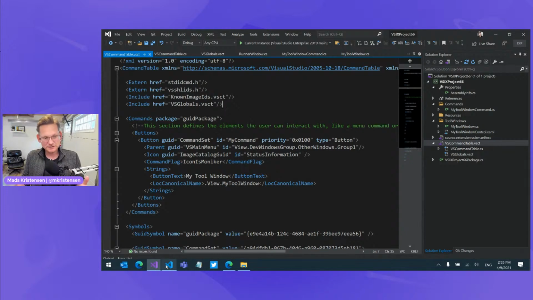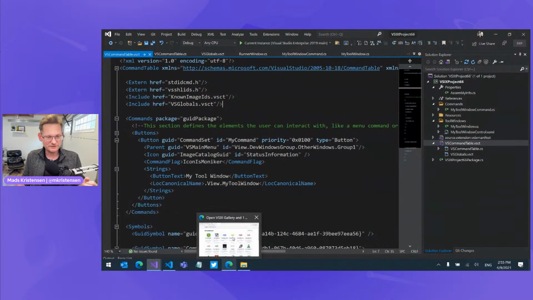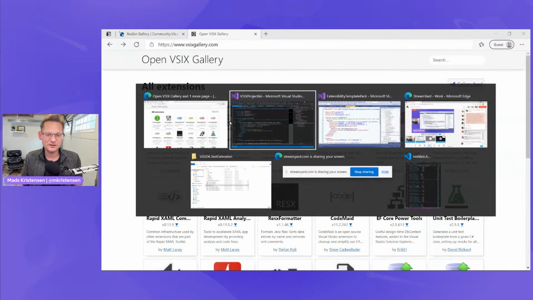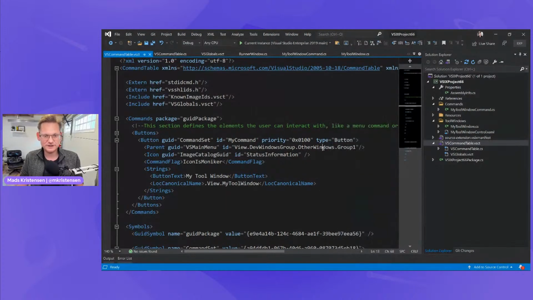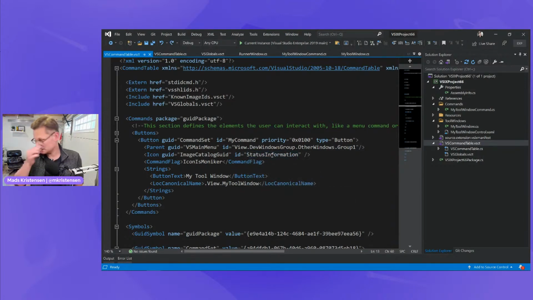Okay, so that was the template pack, and then finally we have the updated extension, the VSCT Intelligence. That's the one that comes in here and gives us the hover and those images. It also gives intelligence to this entire file, which otherwise has zero intelligence, other than what the XML schema gives it. That means it doesn't know anything about IDs and GUIDs anywhere, right? I also got this working again, so you now get the icon here for known monikers. It was broken, and anyway, I fixed that, so that's kind of nice.